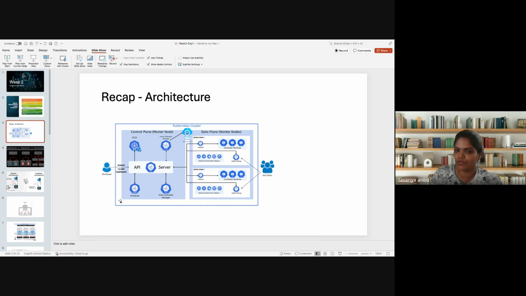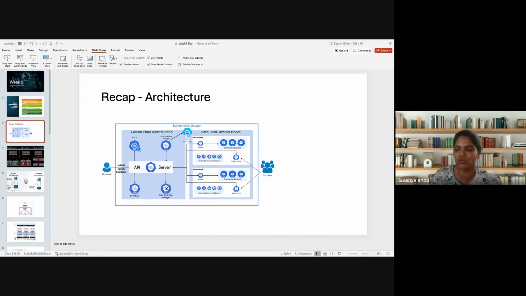So that's the work of the scheduler. When the scheduler is down, obviously your new pods will not be scheduled, and even your restarting pods will not be scheduled. They will keep on in the pending state. And for the controller manager, we have different types of controllers as we discussed. If the controller is down, then none of the existing state will remain.